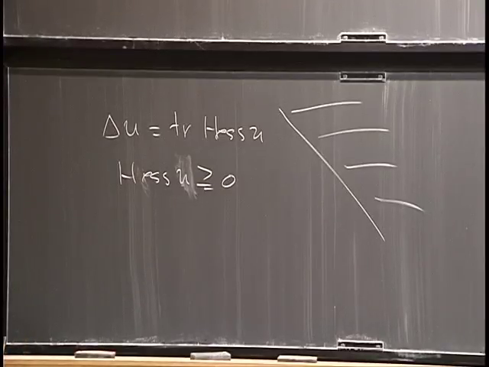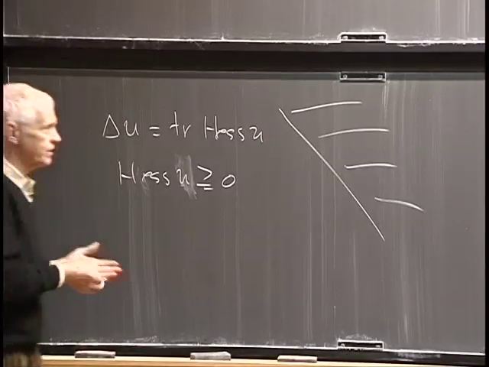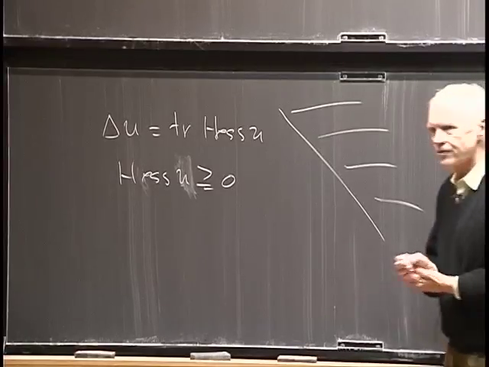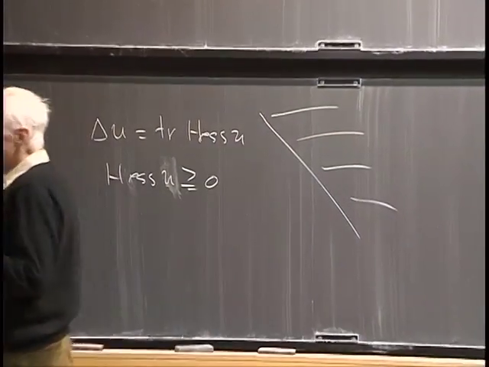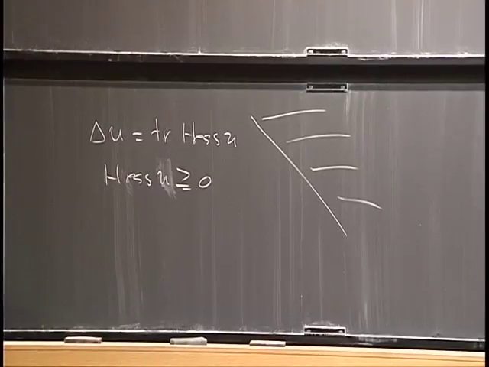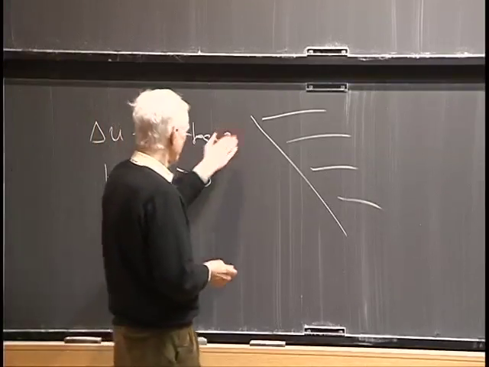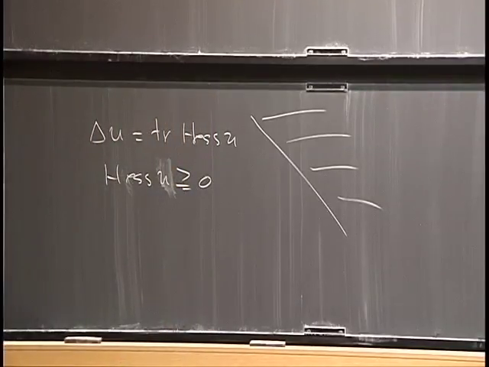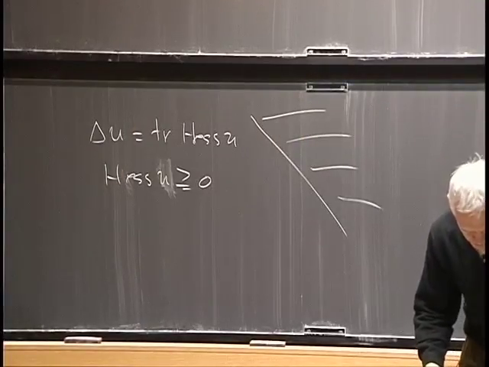There's a good reason for it, because it turns out that much of what we know about subharmonic functions, which are extremely malleable, right? Subharmonic functions are not differentiable in general, but you can take the maximum of two and it remains subharmonic. You can take decreasing limits and so forth and so on. It's a very nice class of functions. And this extends from this classical notion of subharmonic to fully nonlinear equations. And that's not news to the people in the field, but it is going to be part of what I want to say. Another philosophical point is that of duality.